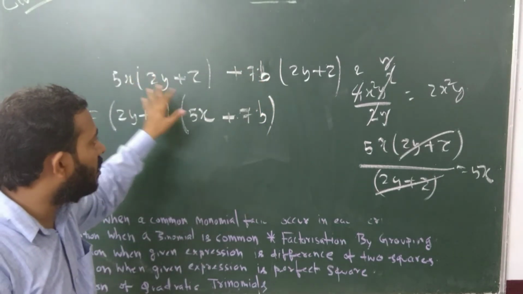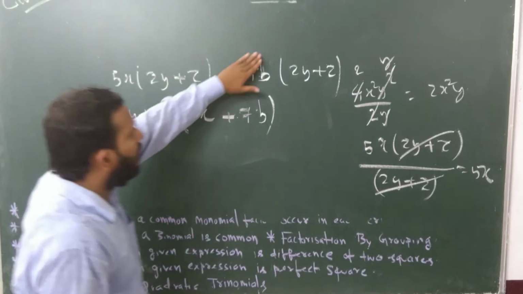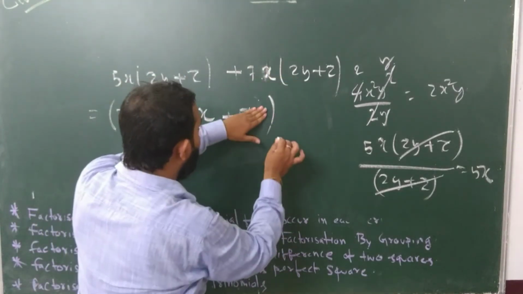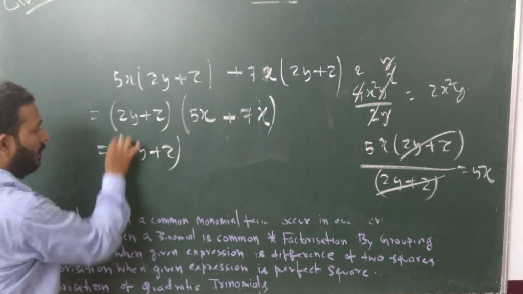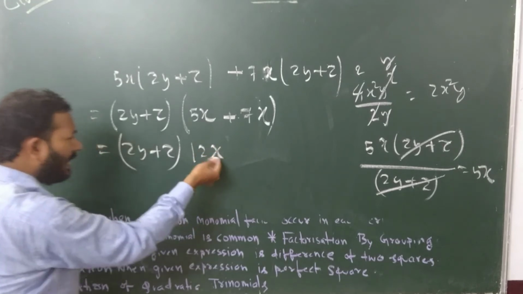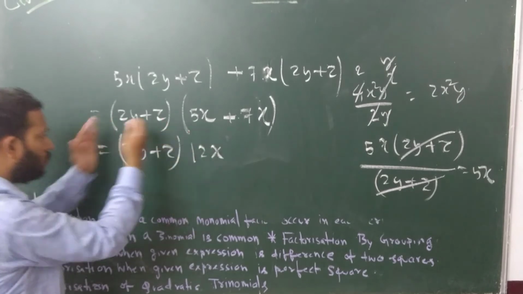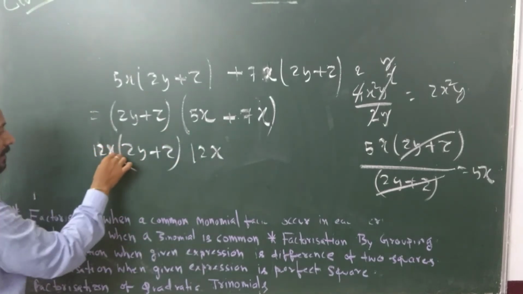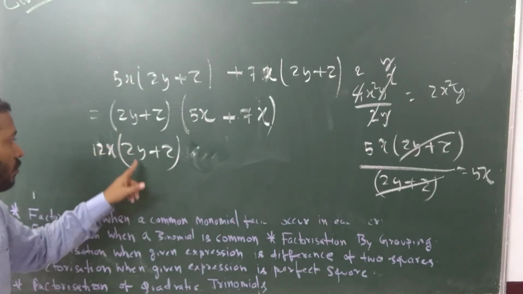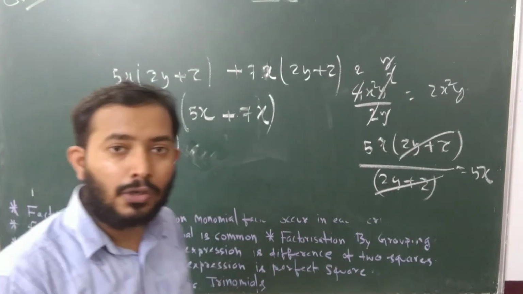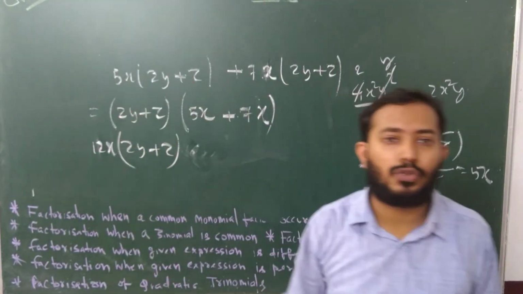Who will be the factor of this whole expression? It will be this. If we had written 7 here earlier, then our answer will be 2y plus j plus 12x. So you can keep your 12x, not this side, it's not a good standard. So we take this 12x this side, so our answer will be 12x into 2y plus j. So 12x and 2y plus j are the factors of the above expression.